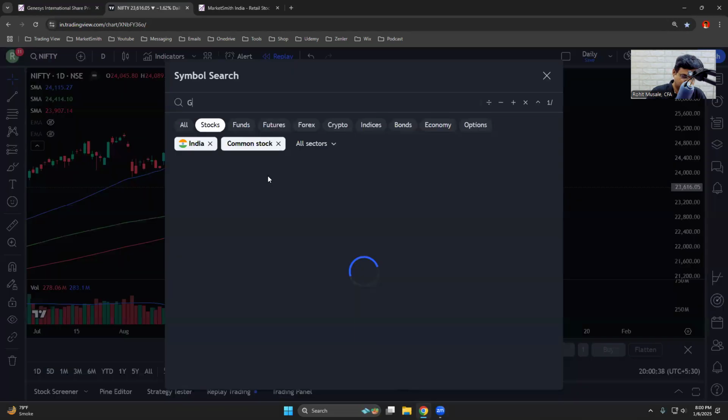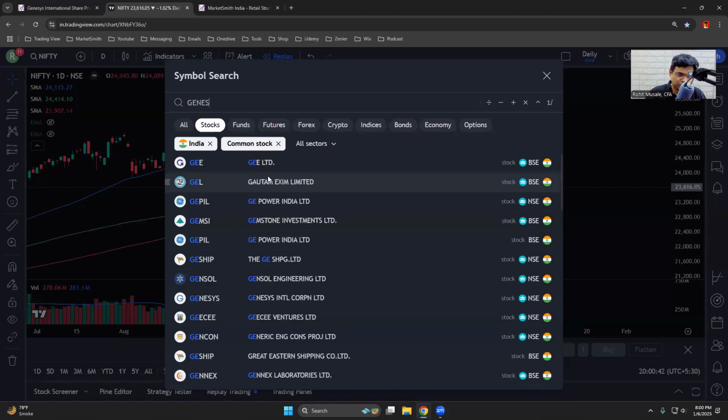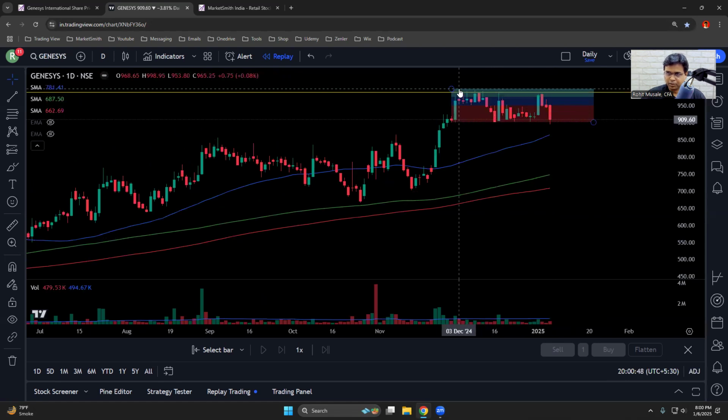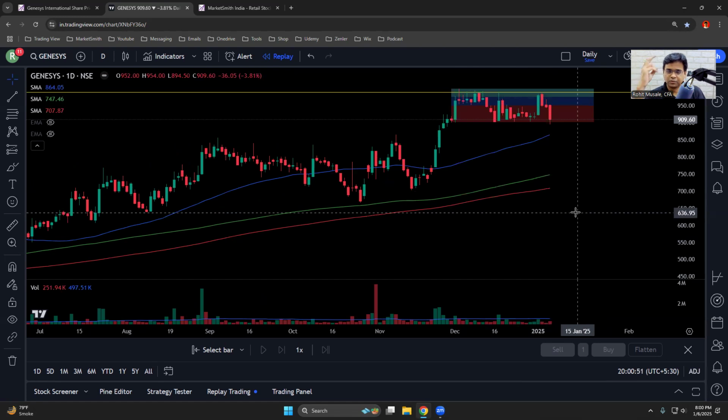Now, if we look at Genesis, look at how the base has changed now. See, it has undercut point number 2. So now this is point 1, this is point 2. So you have to wait for 2 more points to complete and the market to recover before you even start considering this stock for purchase, which means another 2-3 weeks you don't have any business looking at this stock. Okay, easily at least a couple of weeks. If it continues to form the base, if it breaks that blue line, then there are very few chances that the stock would come up sooner. Okay, so that is my sequel video on Genesis.